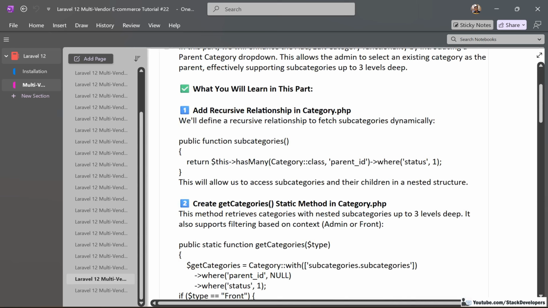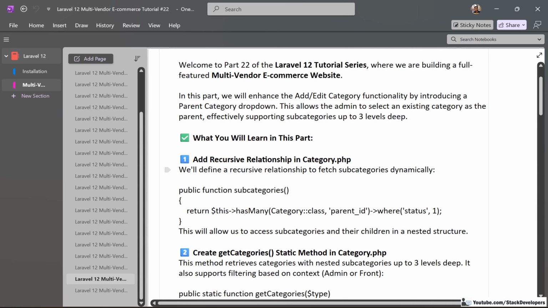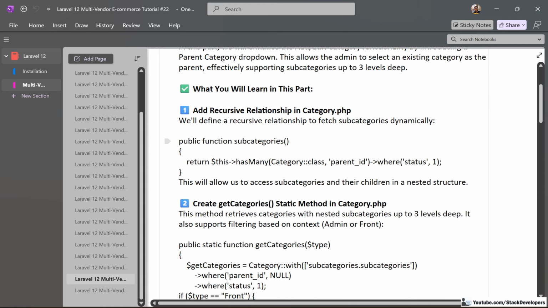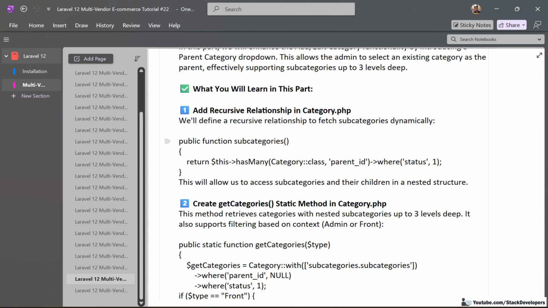First of all we are going to add the recursive relationship in the category model. We are going to add this subcategories relation, a has many relation, so that we can fetch the subcategories of any category, and further fetch the subcategories of that subcategory as well.